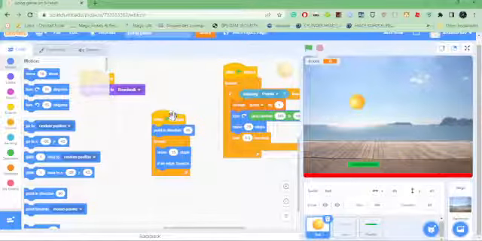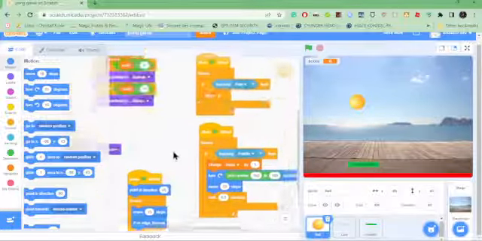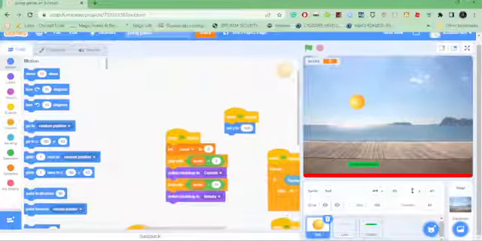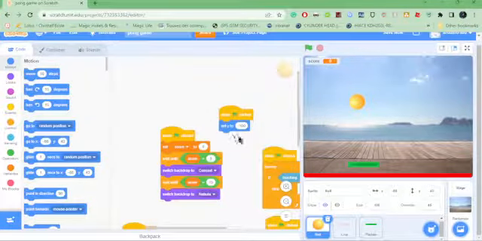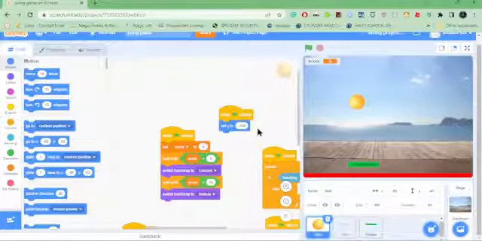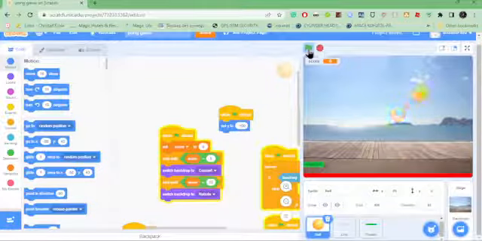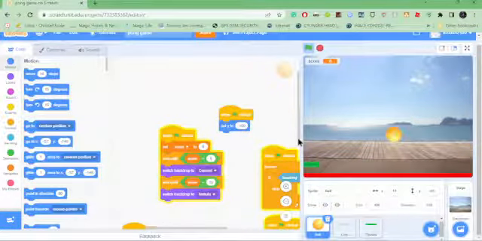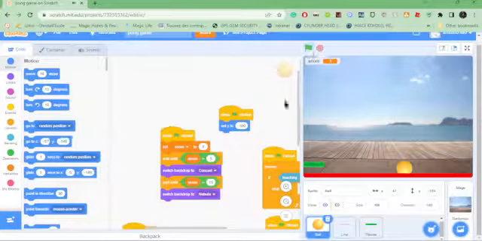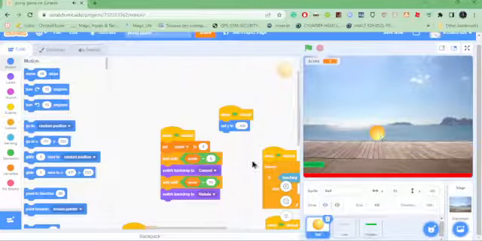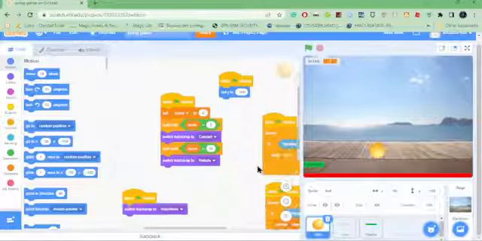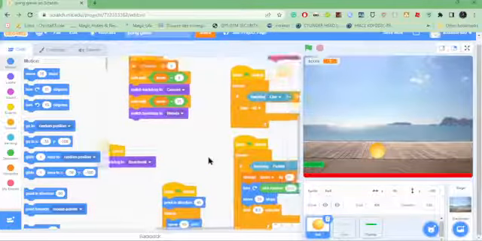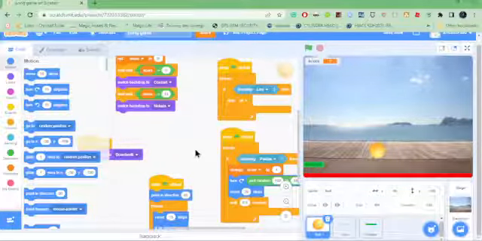So when you have this set, you want it to go to Y, like set Y to 100. Why? Because when the game ends, you'll see sometimes you will get it in a position where it's here and it's stuck. So when I click, it automatically goes there and it continues. So let's just put it where it was. Click like this.